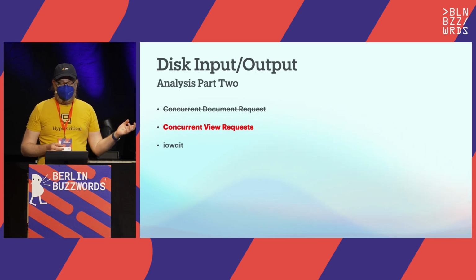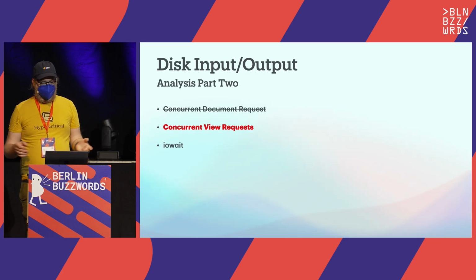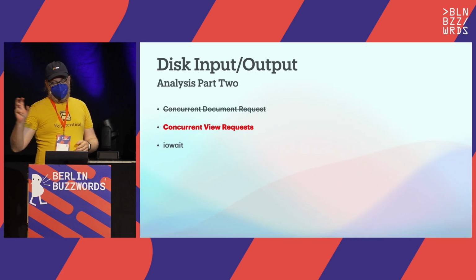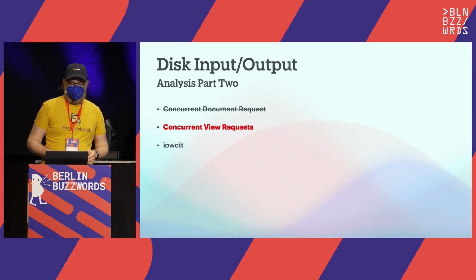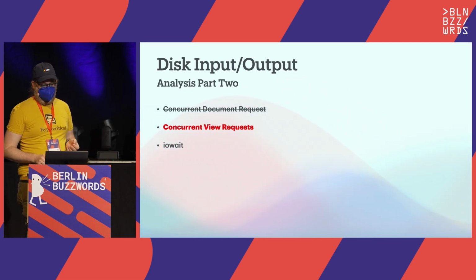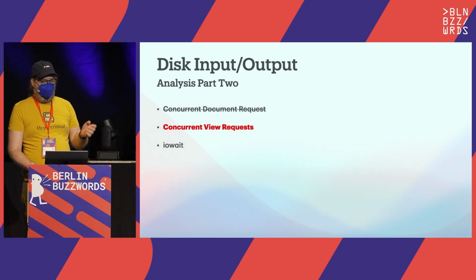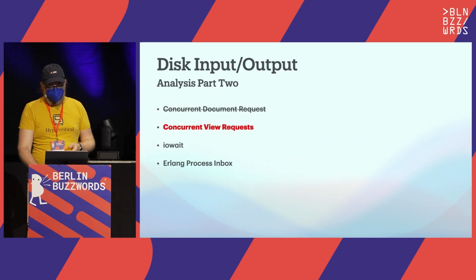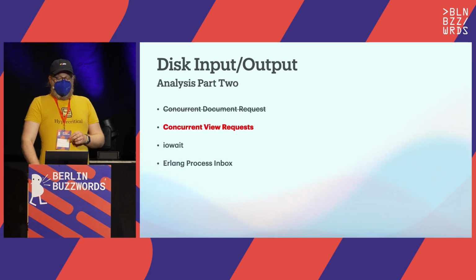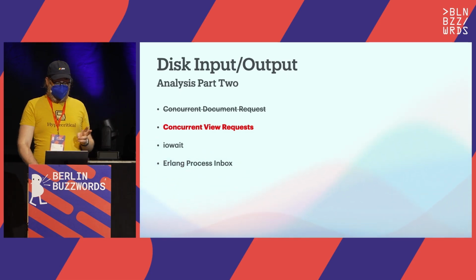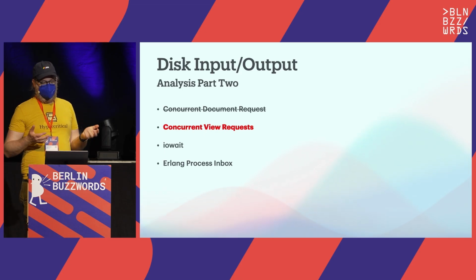If you use block storage like AWS EBS or equivalent in other clouds, there's other metrics you can pull from these systems. Like on EBS, it's called volume queue length, but it's always the same idea. How much IOPS can I get through the system? That wasn't it. So the other thing where this could be limiting is how CouchDB is using the disk.